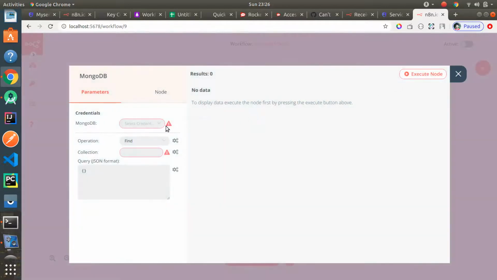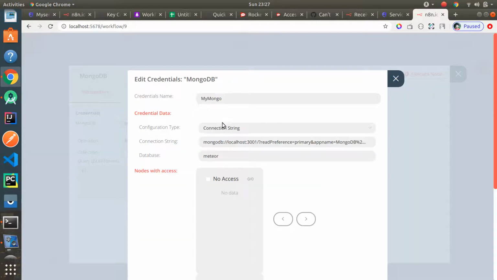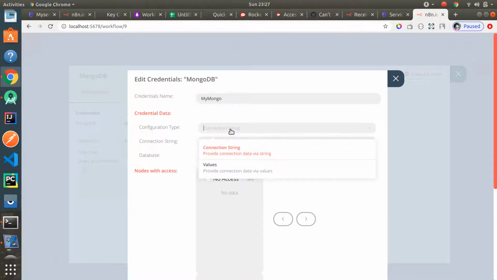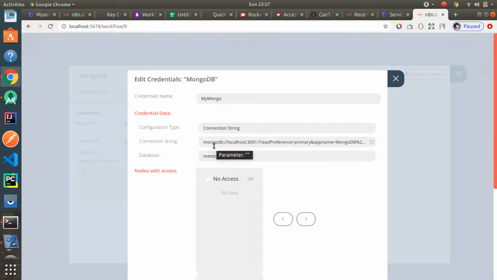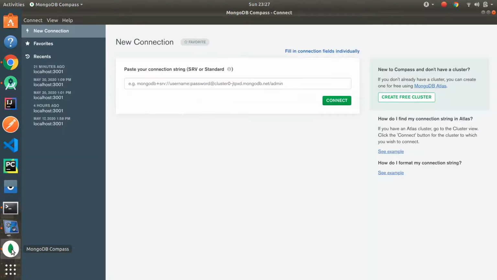Since I have already created my Mongo, I will explain what I have done. I have named it my Mongo, and I have selected the connection string. How do we get this connection string? I'm using MongoDB Compass for the Mongo database.